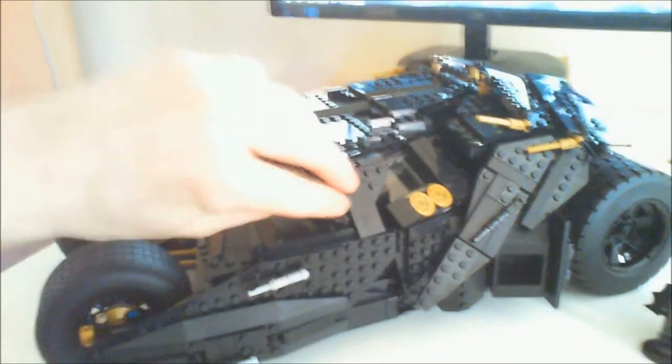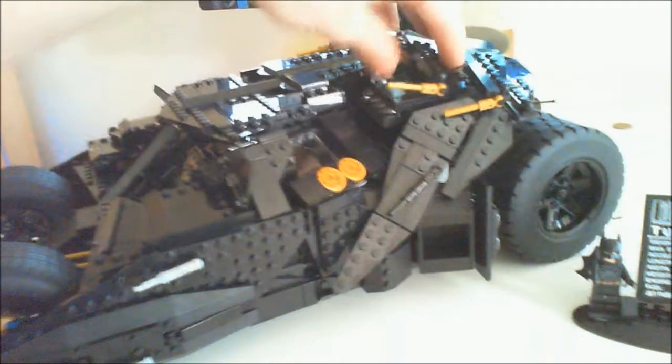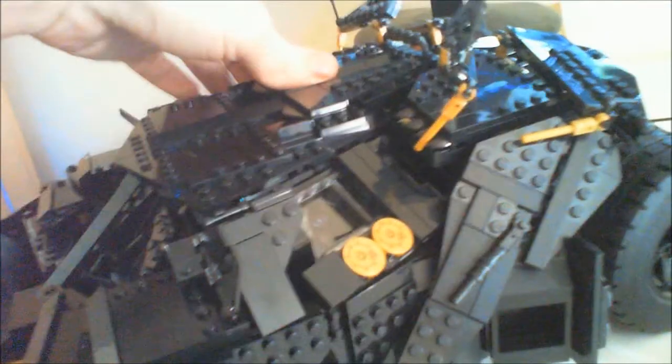So that is the side on view. Most of these flaps can come up like so. And on the back here, these flaps can come up as well. I'm just breaking it. So they go up like that, and that can go up like that. They're all hinged here. And I think that is all of those. So that is the side-on view.